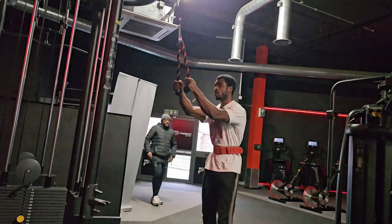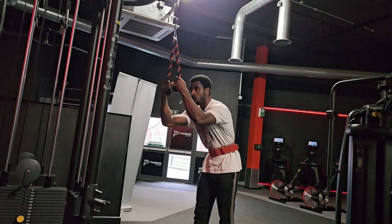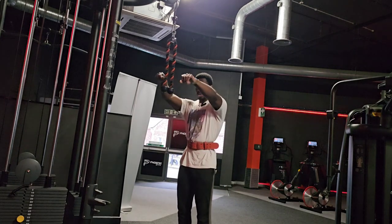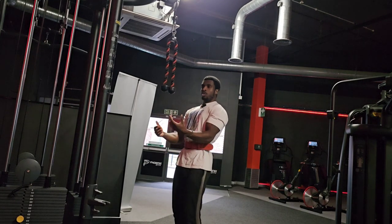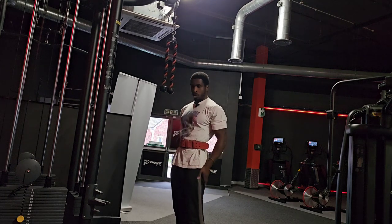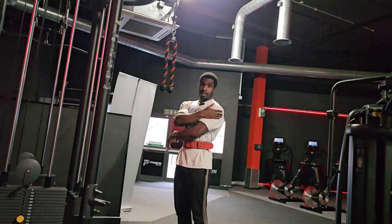Instead of doing it while standing up, I'm going to do this exercise while sitting down. The reason is I always try to find ways to perform an exercise with less cheating and less momentum. When you're standing up and the weight gets heavier, it's easy to just use your legs to bring the weight towards you. Whereas when you sit down, you have a more strict form. It's literally just the arm pulling forward, backward. Your lower body is not involved in the movement, which means you get more focus on the rear delt, more pump, more gains, better results.